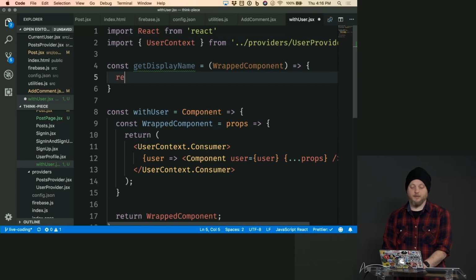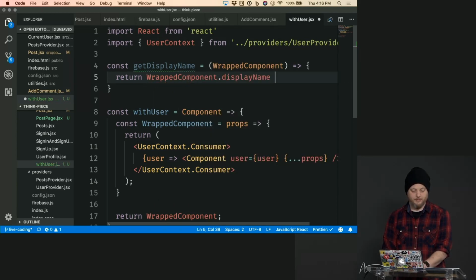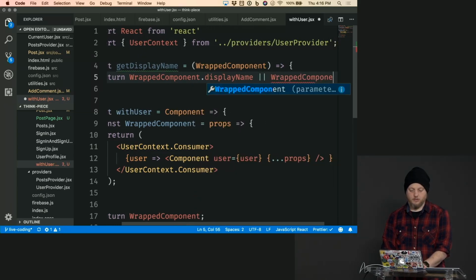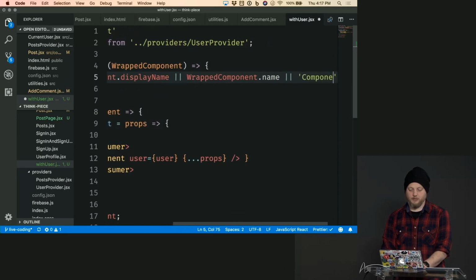This is going to get the name of a component. And so we can basically take the name of that component and name this component that, and we'll call it like withUser. Unfortunately, over time there's a bunch of different ways that a component could have a name. So it's either got a displayName or a name, or if all else fails, just call it Component.